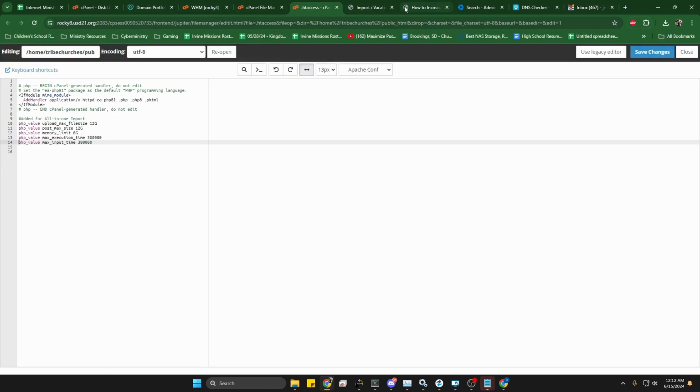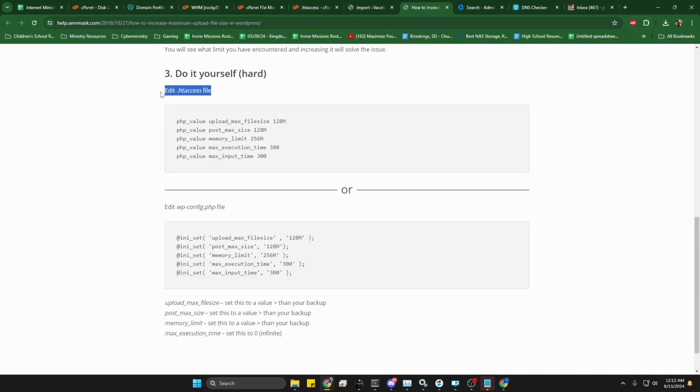Wait a minute. This is htaccess file. PHP values cause 500 error. htaccess.